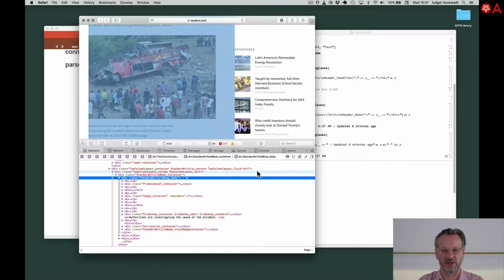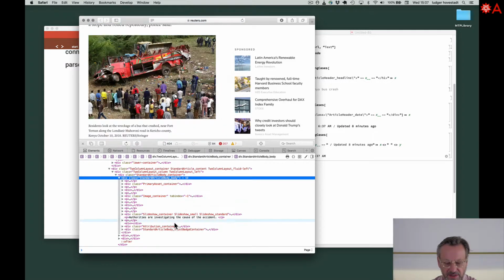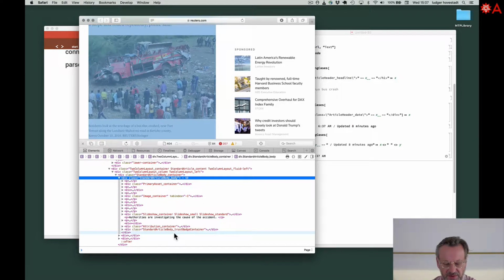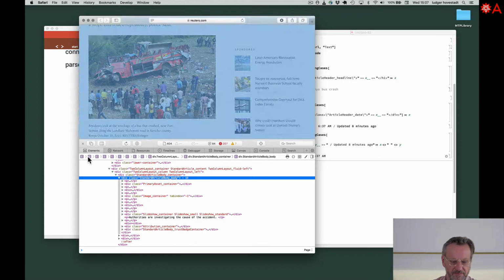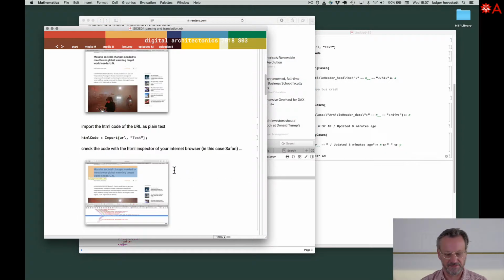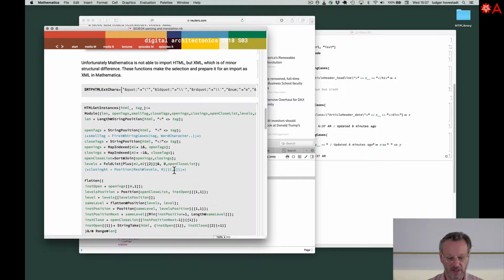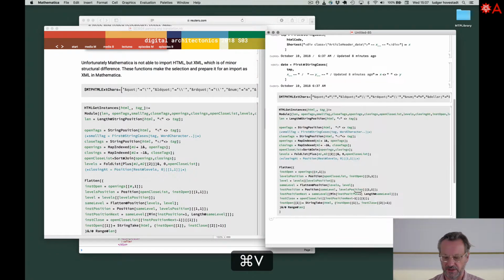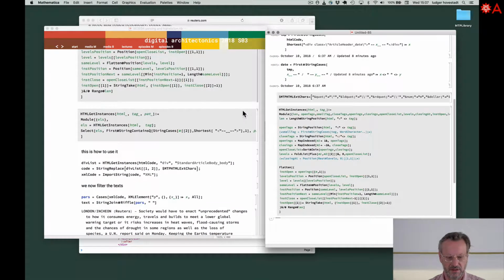So I told you that it's complicated with Mathematica and HTML. It turns out that HTML is compatible with this XHTML Mathematica is able to work with. There's a lot of stuff around which crashes Mathematica and takes a lot of time in calculation. So therefore I prepared a function here. These two functions, I copy it here so that you can work with it.